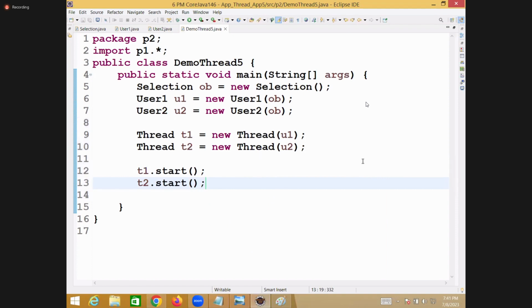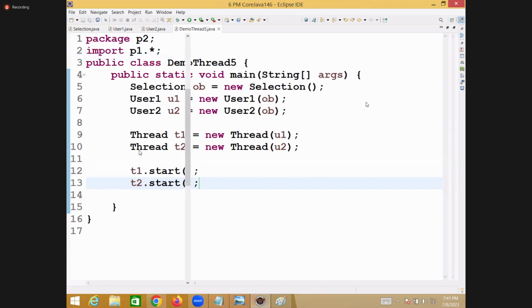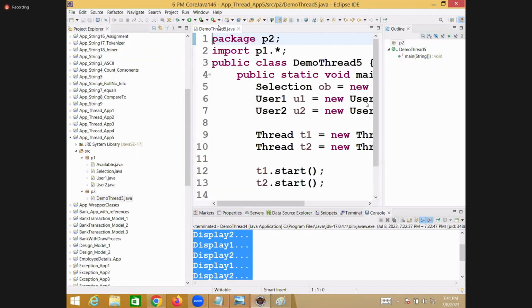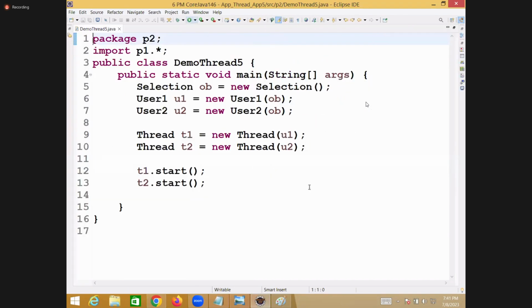Now I am running. I linked all the objects and came. The selection object is available to user 1 and user 2, user 1 is available to t1, user 2 is available to t2. Means it is linked like this and came. So now I am running. See there. Run it.